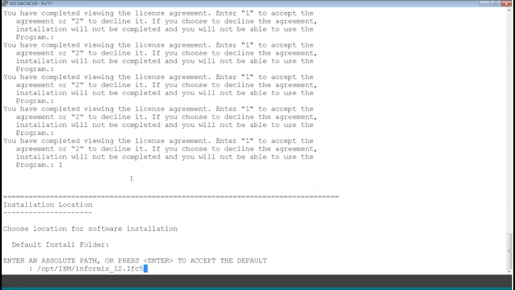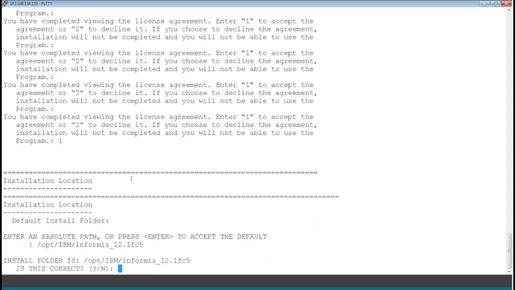So again, you could name this however you want to. This is just how I find it's easy to manage in the long term, and we've been doing this for many years and dealing with many clients going through a lot of versions. This tends to make life easy. Quite a few people just do it in straight opt/Informix rather than opt IBM Informix, whichever works best for you. So again, it'll confirm, because I'm running as root right now doing the installer, it'll create the subdirectories and any directories I need for it and give them the correct permissions.